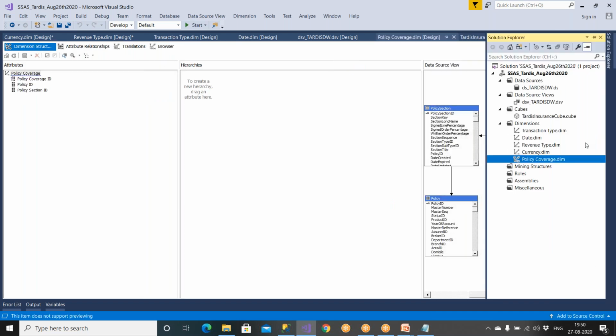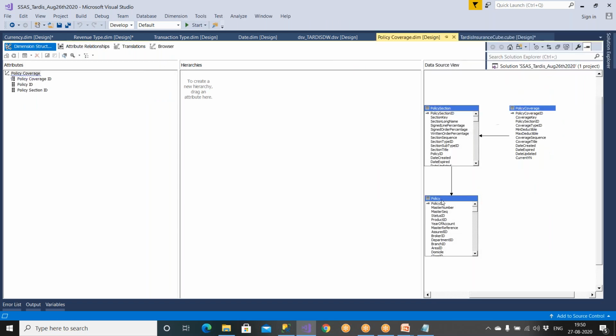And policy coverage. Now policy coverage is linking to the policy table and the policy section table, because policy coverage primary key is linking to policy section, which is linking to policy. You can drag and drop all the columns whatever you wanted to have.